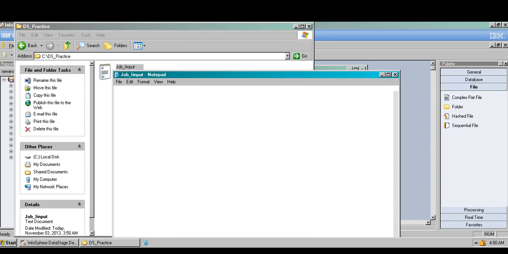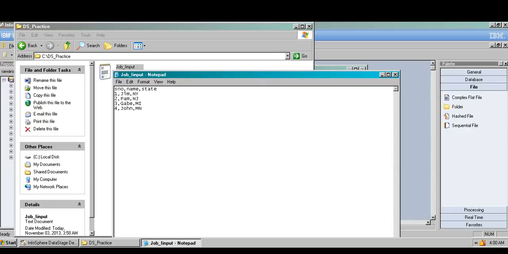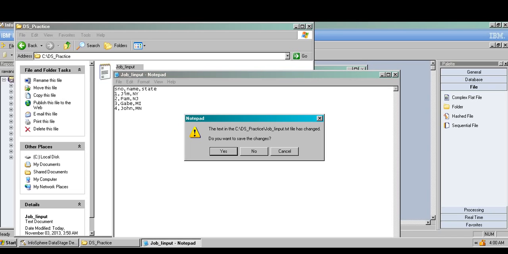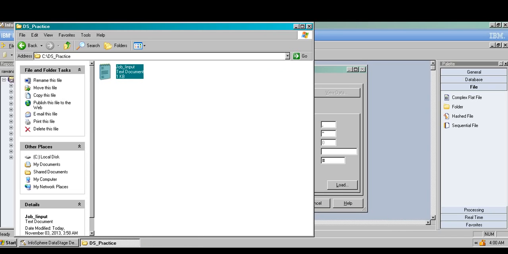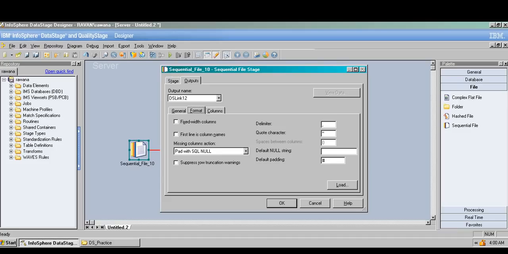So these are the column names. Sometimes we don't have the first line as column names; we have some header data like 'this file is created on so and so'. That is when we do not want to check this first line is column names option. So next, we need to check this.